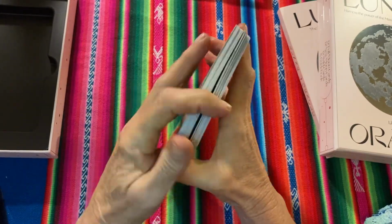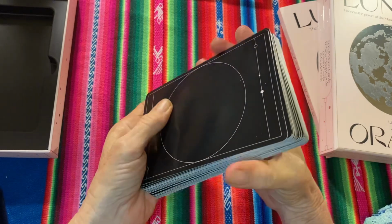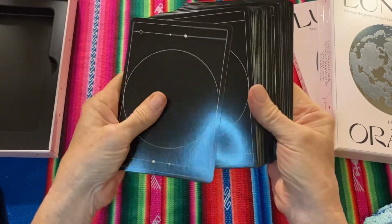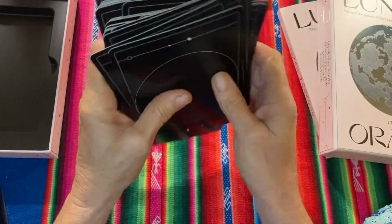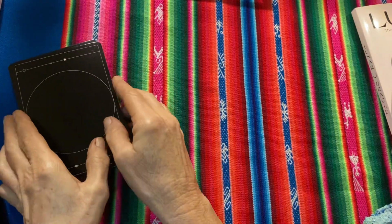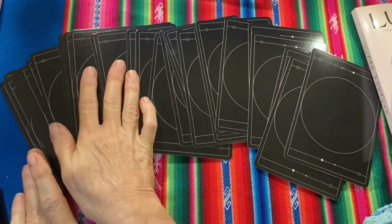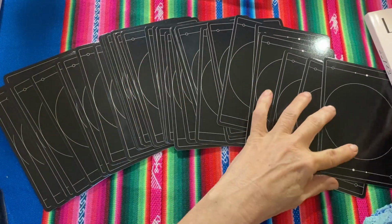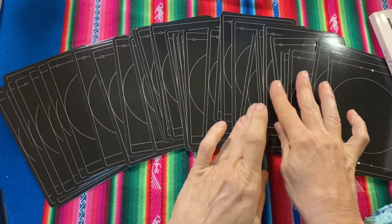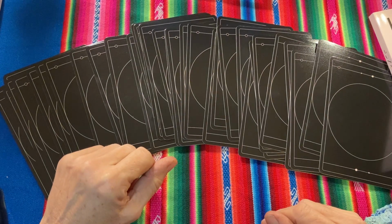All right, we'll give them a shuffle. Quite difficult to shuffle. I'm having trouble getting my hand around it that way. You could possibly shuffle it like this. But when cards are this large, and my hands are not big enough to do it, another way I've seen people choose the cards is to lay them out like this. And I think for this oracle deck, this is how I'll do it. Okay.